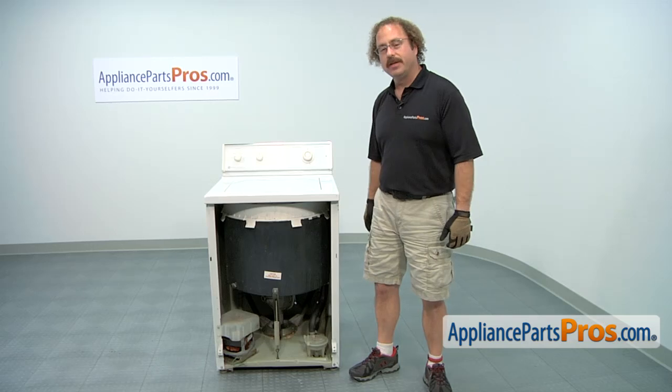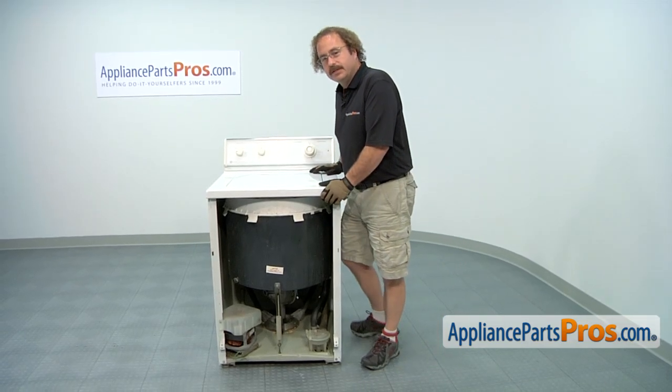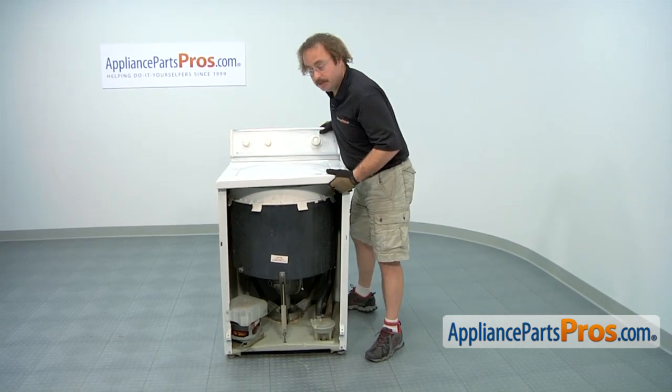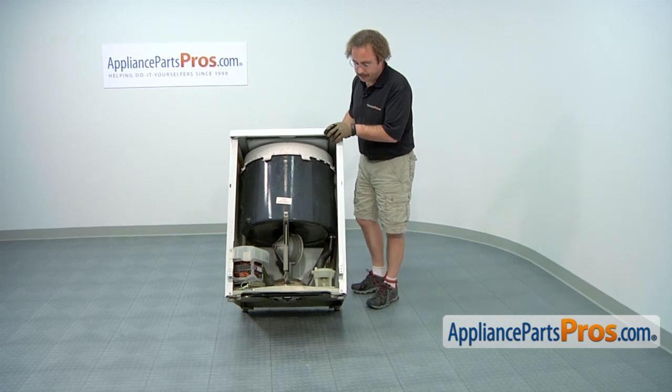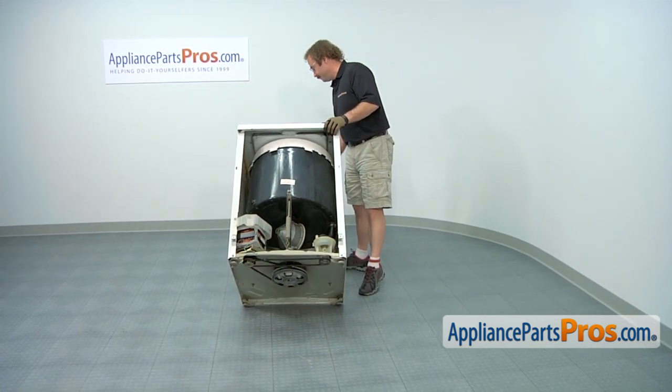With the front panel off, we can now tip the machine up. You only have to tip yours up far enough to get to the belts and change them. We're going to tip ours back pretty far so you can see it. Make sure you put a piece of wood underneath to support it so it doesn't fall on you, and get somebody to help you lift it and tilt it if it's too heavy for you.